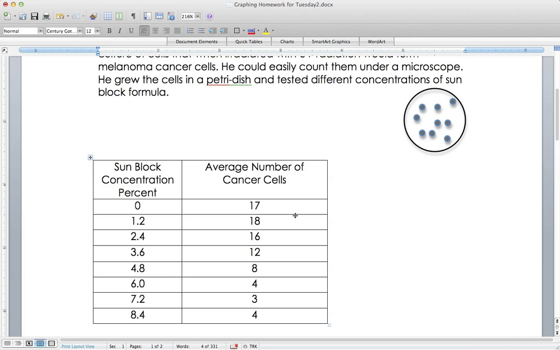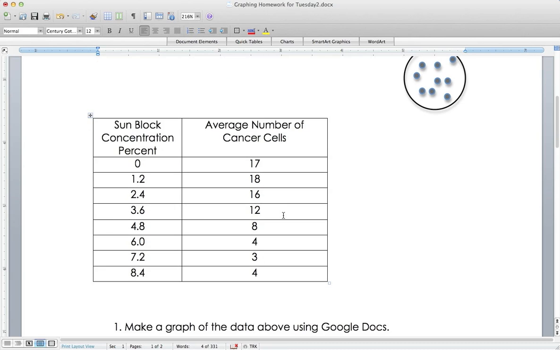And what I'd like you to do is to graph it, as I said. The first thing you have to think about is which is the independent and which is the dependent variable. The independent variable, as you recall, is the one that you kind of have control over, or manipulate. It's the one that you set up beforehand. In this case, the research scientist knew that he was going to use none here, 0%, 1.2, 2.4, etc. This is a known quantity, so that's your independent. The data you're collecting, or what effect the sunblock has on this other variable, would make it the dependent variable. So that means that this goes on the x, this goes on the y.